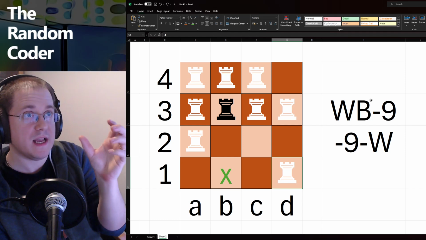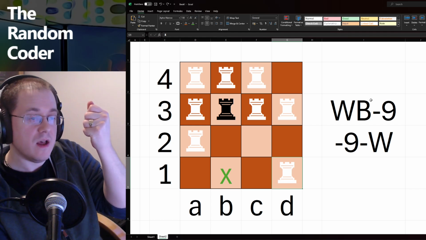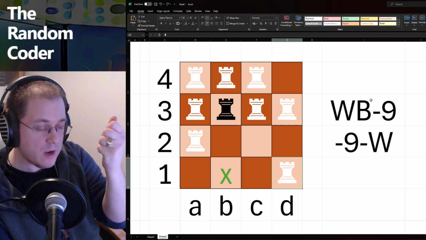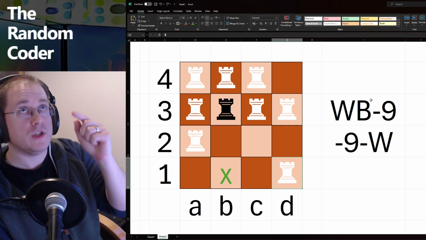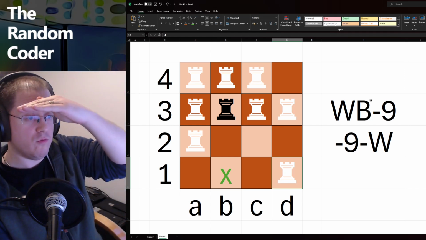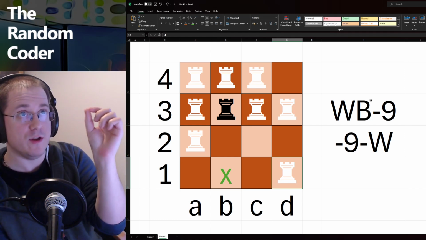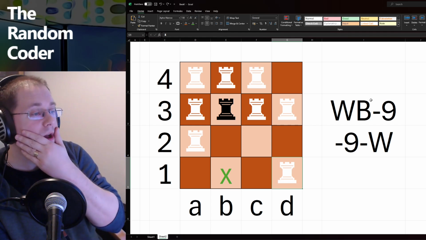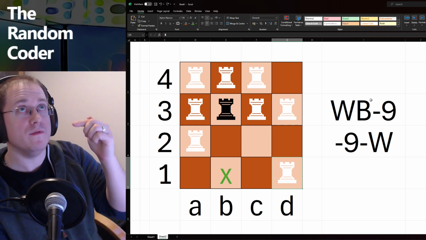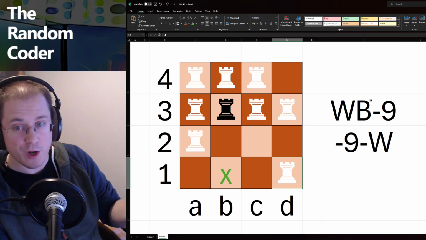And by writing that as a regular expression, I thought you could then extract that piece of text and use it to know how many spaces in a given direction along that column or row you could move, because you'd have that matched piece of text, and then you could split on the 9 and get the left and right section of the text, and then you would know the number of moves that you could go in a particular direction with a rook. So that's what the code is going to be doing.